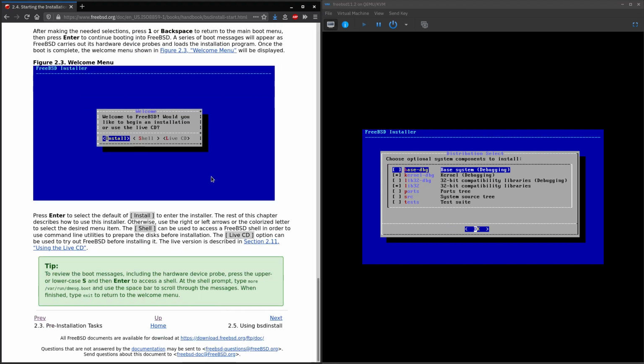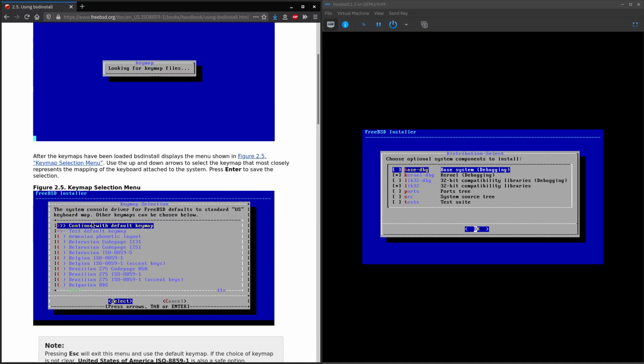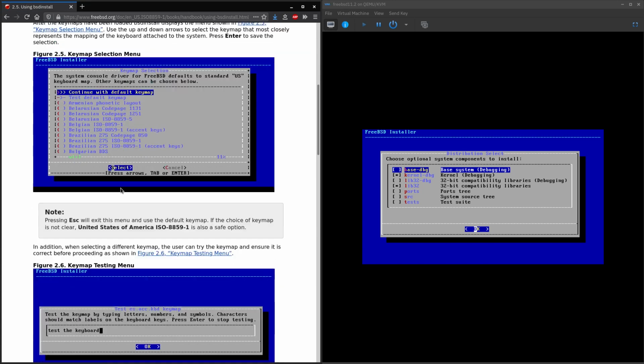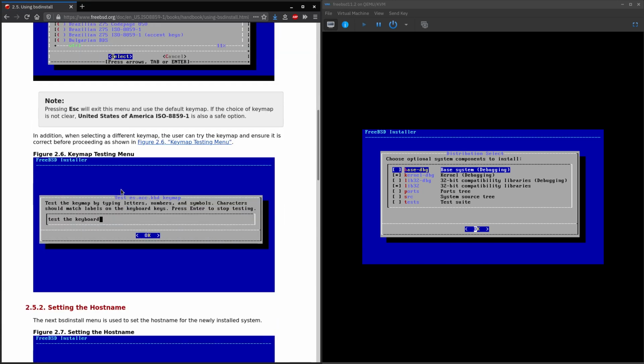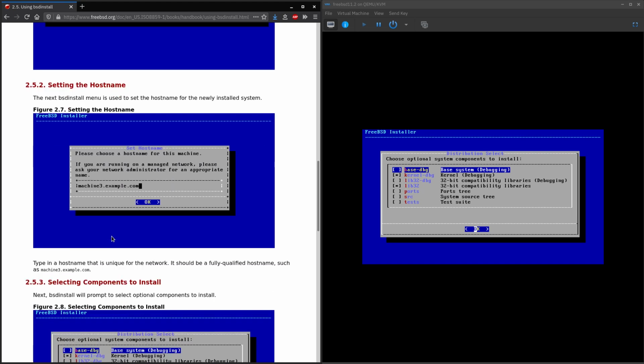I just did continue with the default key map. I set the host name, so you can pretty much make it whatever you want. It should be a host name though. So I made it john-freebsd.local.